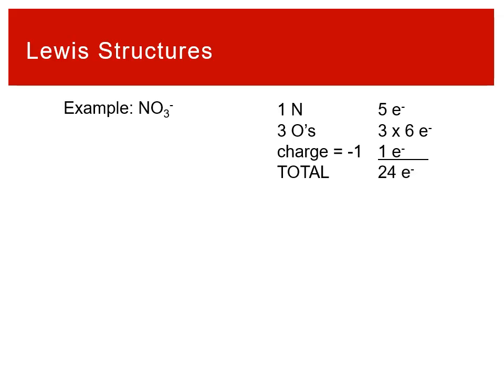So the first step is draw out the skeleton. Just get something made. Again, the central atom is going to be the first atom. That's the nitrogen here. So I draw N, and then I just draw single lines out to the O's. Okay, so I have that. They're all out onto the O's. Everything looks good so far. Okay, so I need to account for that. There were 24 total electrons I started with. I just assigned 6 electrons in those bonds because there's 3 of them. So there are 18 electrons left to assign.